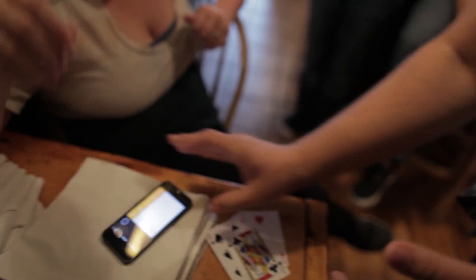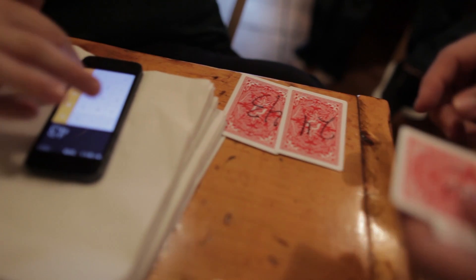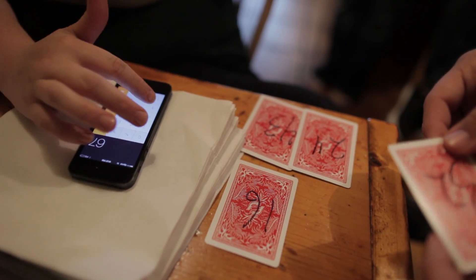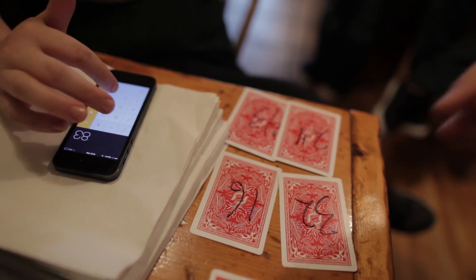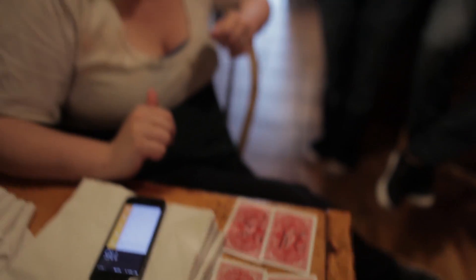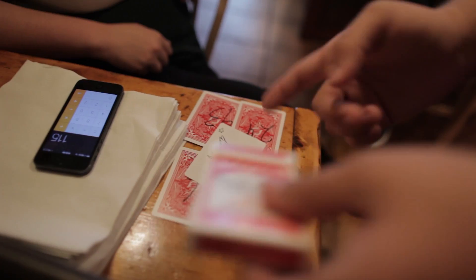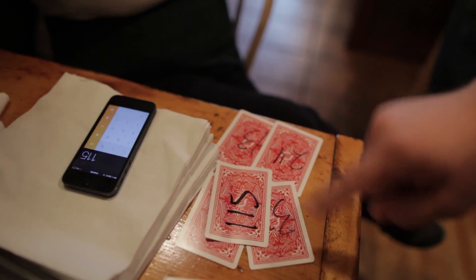Put these over here. Are you good at math at all? I have a calculator on my phone because I'm not good at math at all. Random cards — you could have chosen any card. Each card had a different number written on it. The first one is 43, plus 24, plus 16, plus 32. And equal? 115. The likelihood of my prediction being 115 — that would be pretty epic, because you could have named any card of any suit and they all have different numbers. Go ahead and turn it over. 115, right?